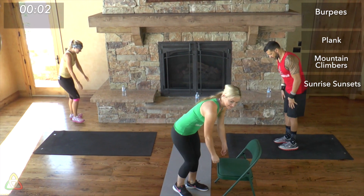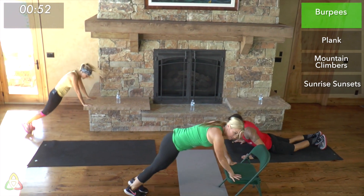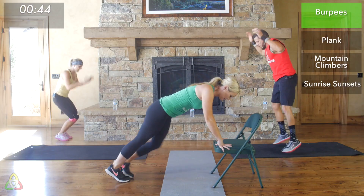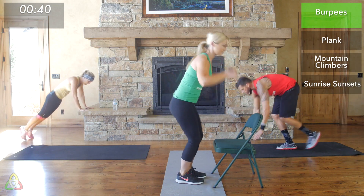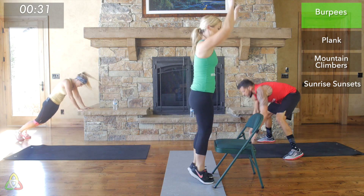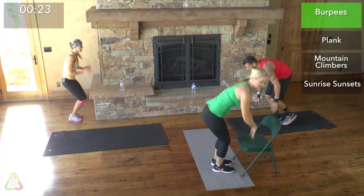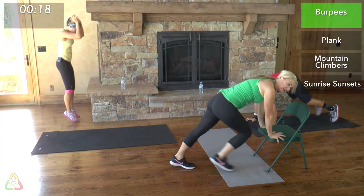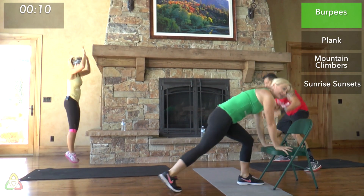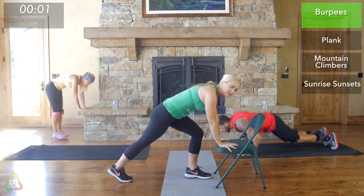Get into your position for burpees. We're starting in two, one — go! For this full minute, don't do a full-out sprint. Keep a good, steady pace you can maintain consistently. Focus on good form, keep that core in tight throughout. This isn't a race against me, Lynn, or Drew — you're competing against yourself. If you can't go as fast, don't get discouraged. Be excited you're pushing yourself and challenging yourself.